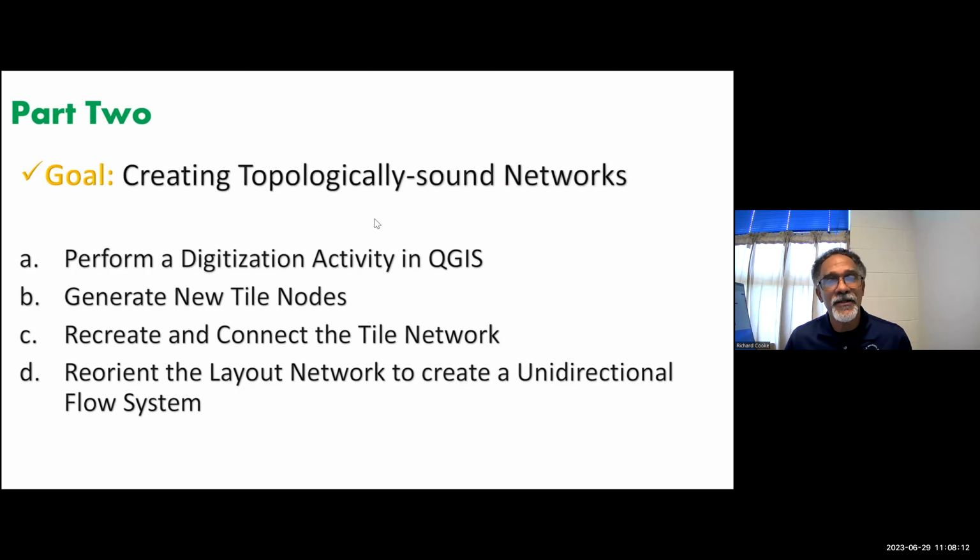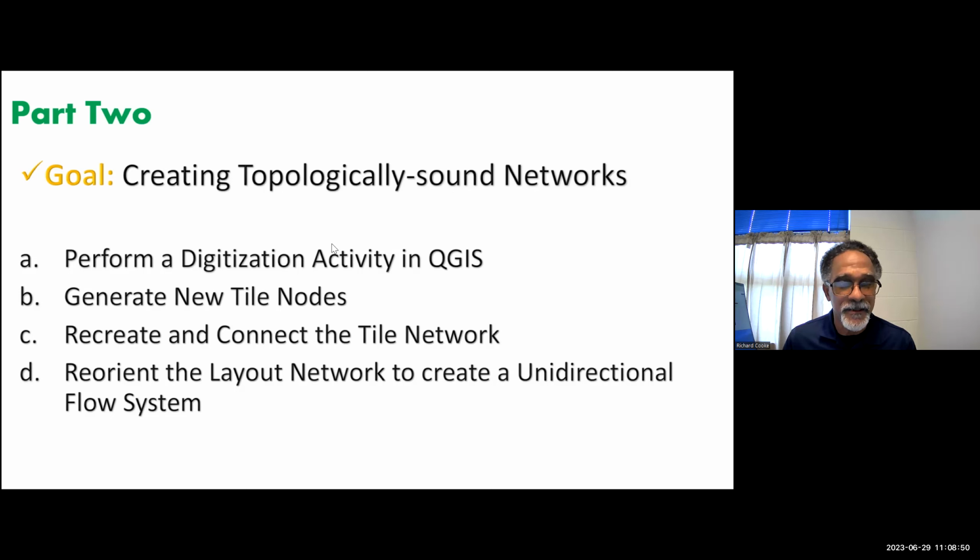The second part of the tools is to create topologically sound networks, drainage networks in which flow is always towards the outlet, and all of the tile lines are connected together. Typically in on-screen digitization, it is possible to not have the lines connected. There might be small spaces that can only be seen on exploding the system. Also, one might digitize a line from upstream to downstream and another line from downstream to upstream.